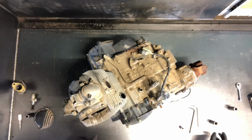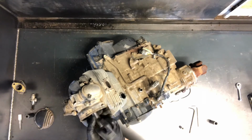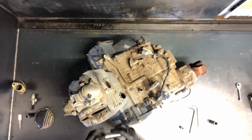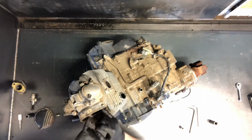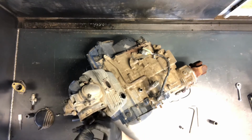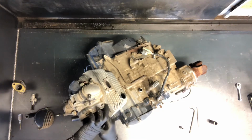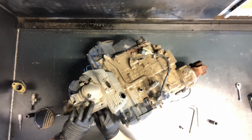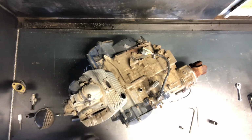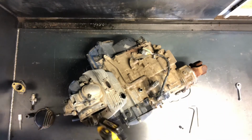Then we'll go ahead and pull. It's a 17mm bolt holding this sprocket on. So go ahead and pull that there. Cam chain will just drop down in there. We'll kind of just fish it off of there. Pull that sprocket and drop that cam chain down there. Now we will go ahead and pull these 14mm bolts. There's 4 of those on the top of the head.